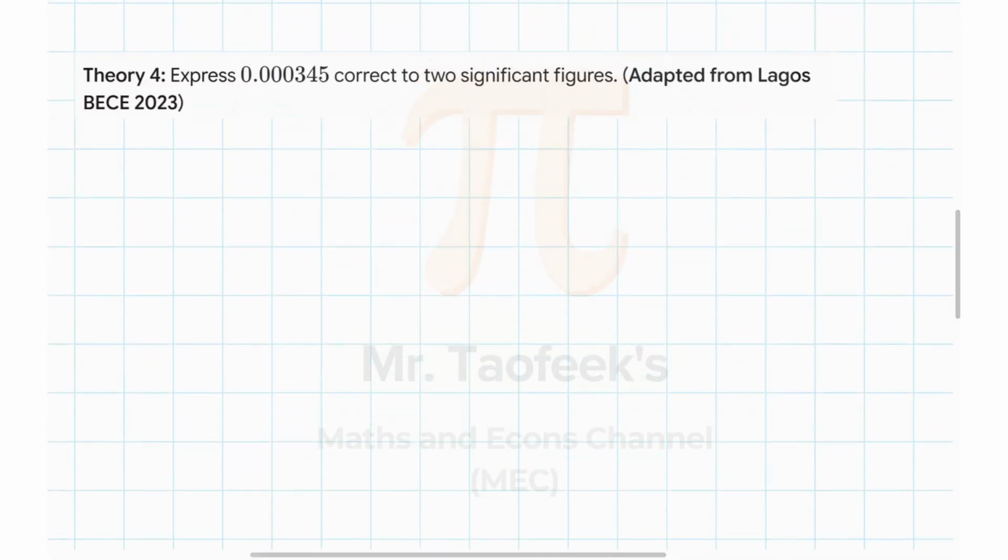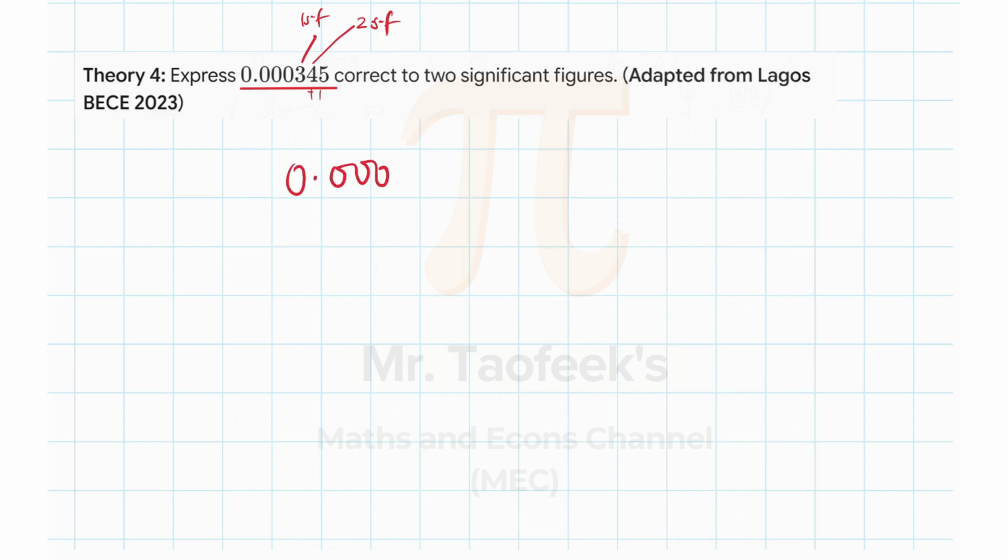All right, finally, this question here says express 0.00034522 to 2 significant figures. Our first significant figure is 3. Our second significant figure is 4. And that's why we need to stop. So the number that comes right after 4 is 5. So it's up to 5. So we add 1 to 4, basically. So our answer becomes 0.00035. That's your answer to two significant figures.